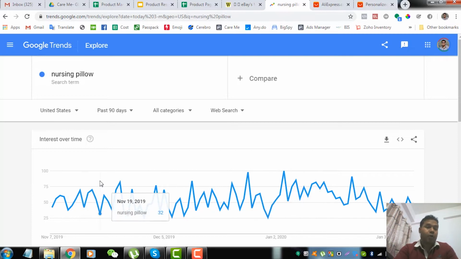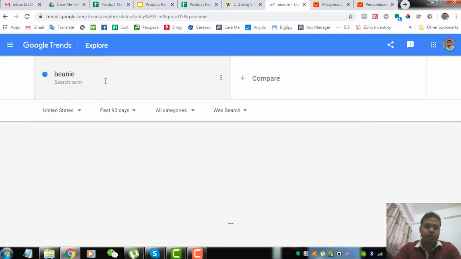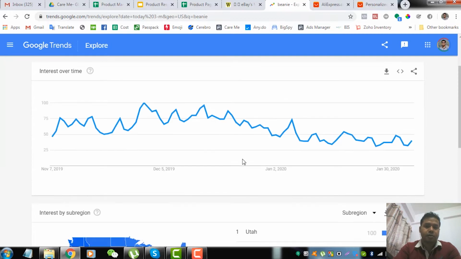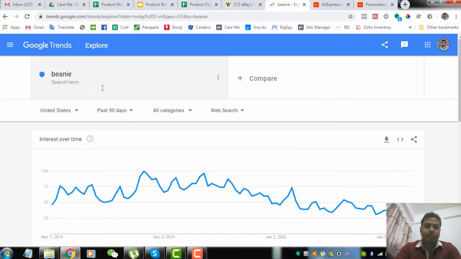Our ideal product will have an upward or J-type shape curve, so we'll be looking at those types of items. Let me see if I can find any random ones as we talk, like beanie maybe, even though it's already the end of winter. So here we go. See, this is the declining curve. Even if we find that a beanie is a special type, you will not be selling it.